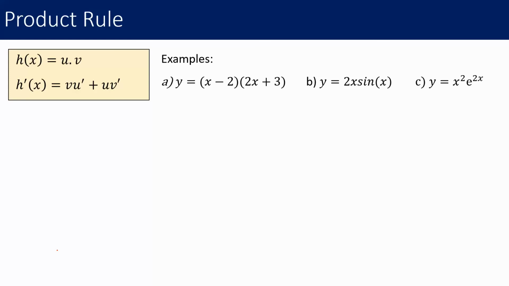Why I want you to memorize it this way, because when you do your quotient rule, when you're adding, it doesn't matter which one you add. 2 plus 1 or 1 plus 2 doesn't matter. But when you do quotient, the rule is going to be a subtraction. And subtraction does matter. It does matter if you do 2 take away 1 or 1 take away 2. So I don't want you to confuse between product and quotient next year. Best way I want you to learn it is like this.